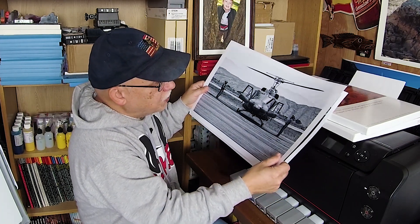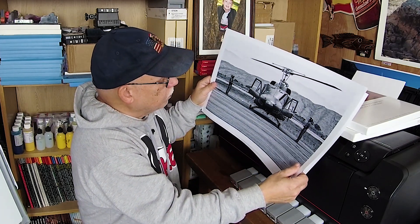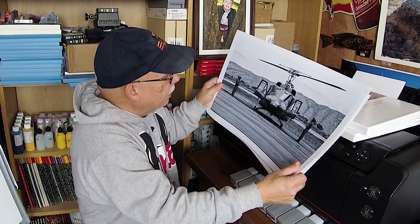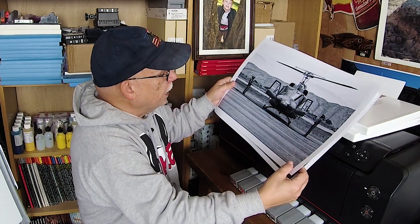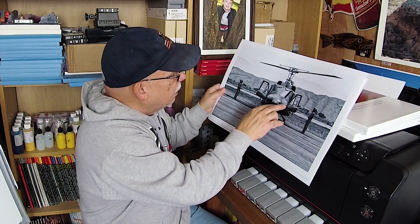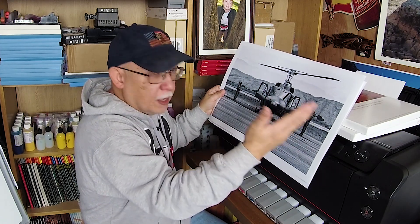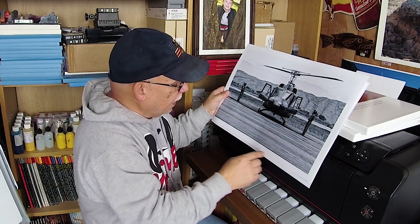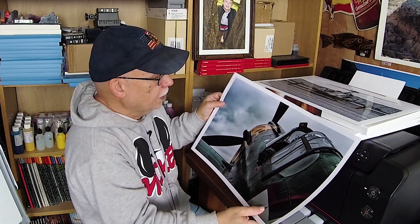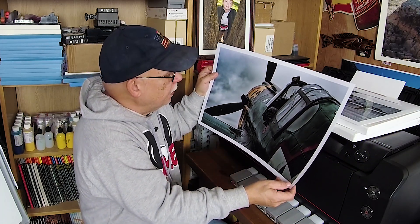I have enough sheets in here that I can probably create a quick profile so I can get a more neutral result with any of the printers that I will likely test this media on. The dynamic range is wonderful — everything from the deepest black all the way to a specular white right here, which is not truly white, it's more like a very light gray metallic look to it.